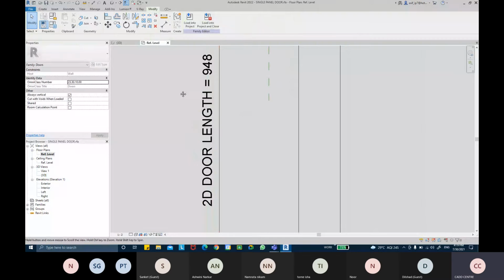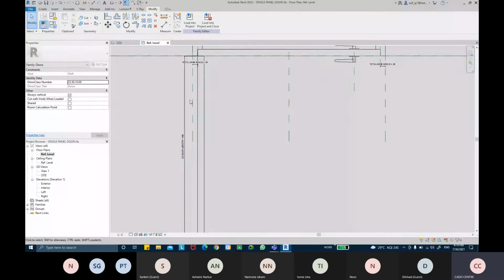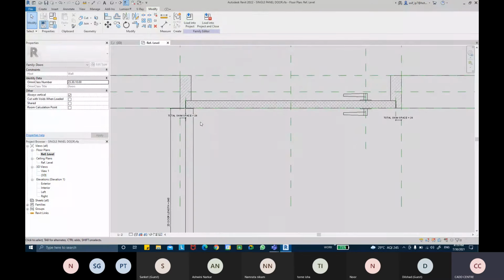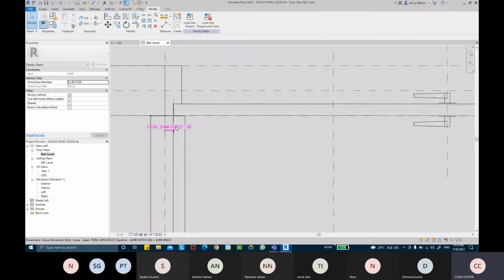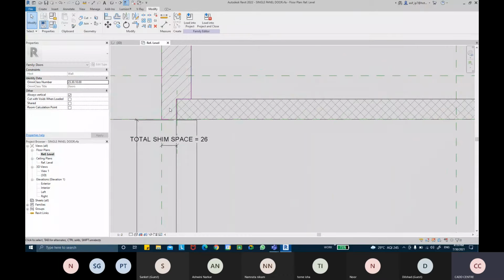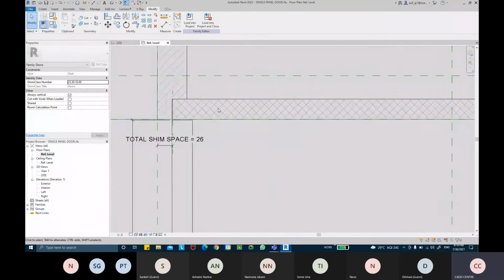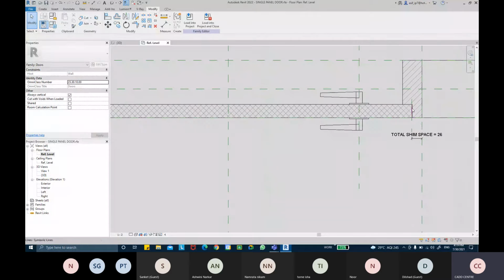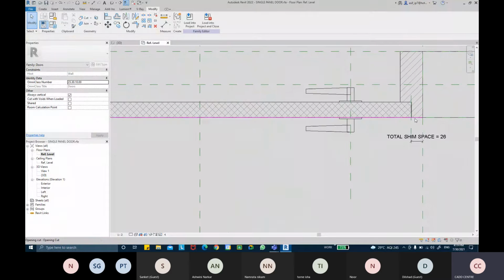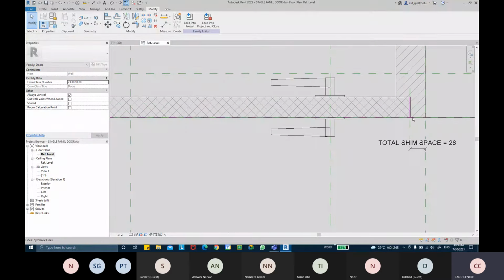Now my 2D door length would be a formula parameter. What will be the formula? Whatever is my door length minus the notch, and then minus the shim space.